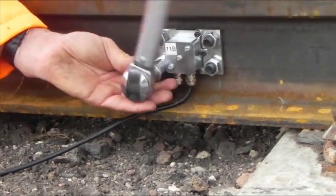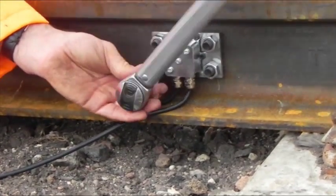All the cables are going in hoses then. I think that's the guy who's going in.